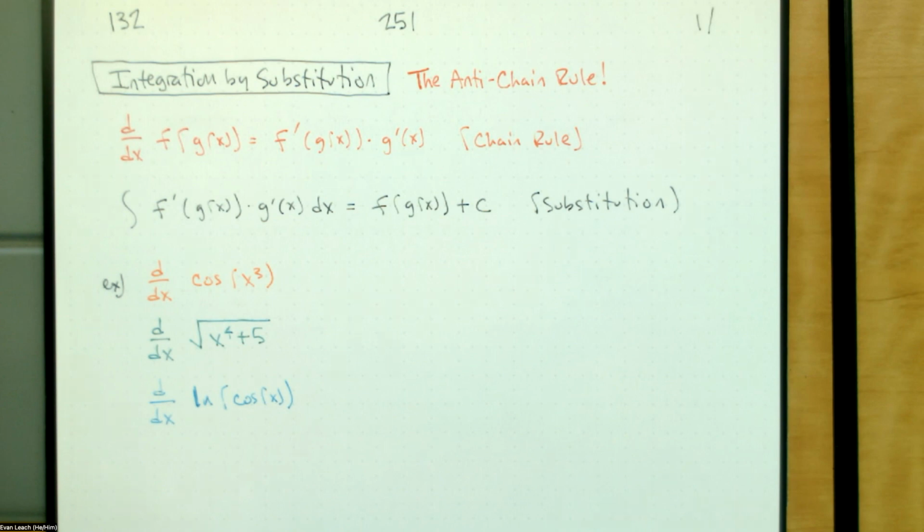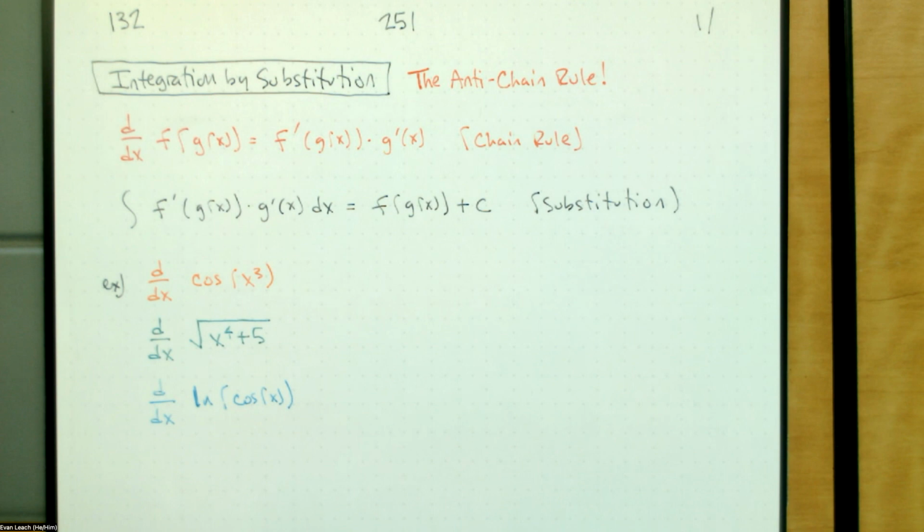If we find the derivative of a composition of functions, the derivative of f of g of x is f prime of g times g prime. So we take the derivative of the outer function with respect to the inside function, then we multiply by the derivative of the inside function. So if we turn this around, every derivative statement is now an indefinite integral. So the integral of f prime of g of x times g prime of x dx is f of g of x plus c.